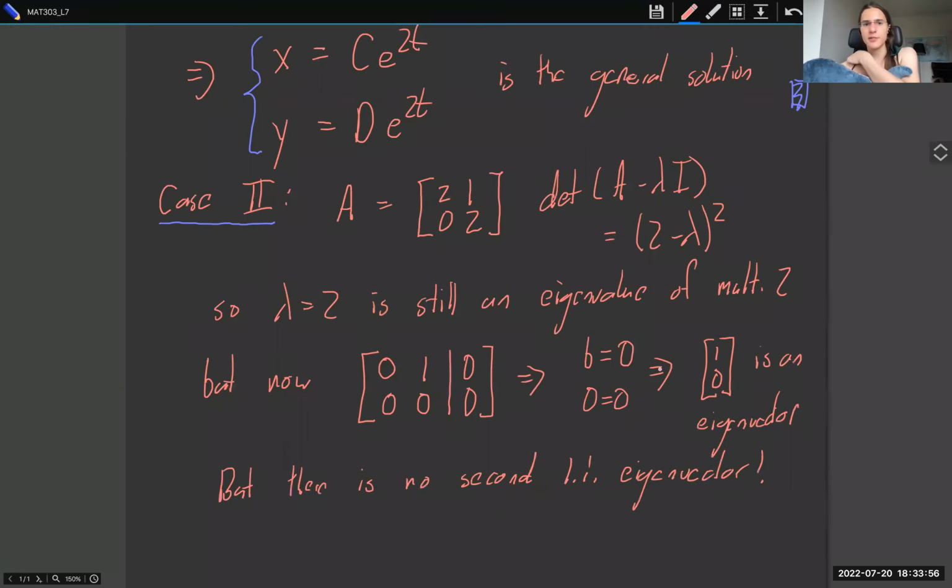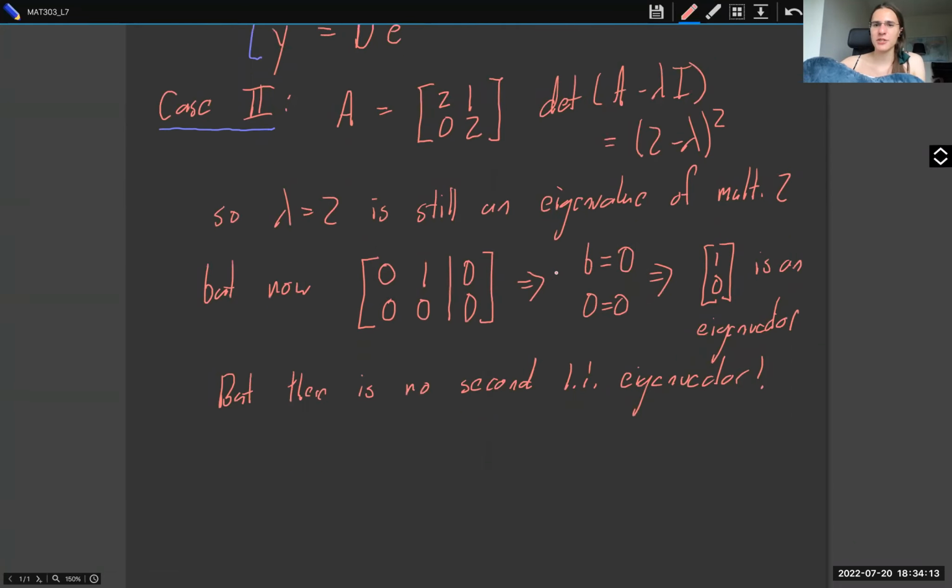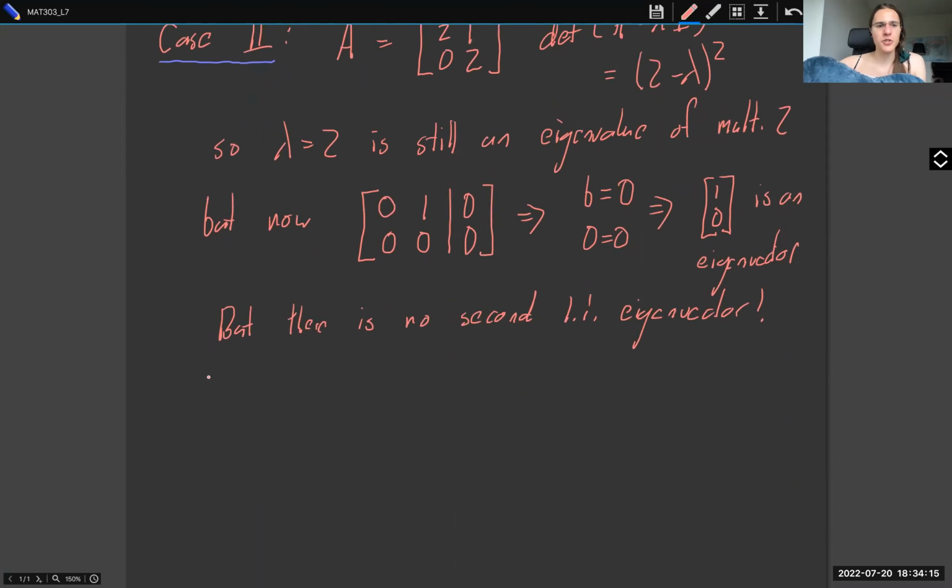How are we going to find a solution? Because in general, the theorem should be that it's essentially a second order system. It's a first order system, but it amounts to something that's morally like a second order equation. And so there should be two solutions that span the space. And so what do we do?